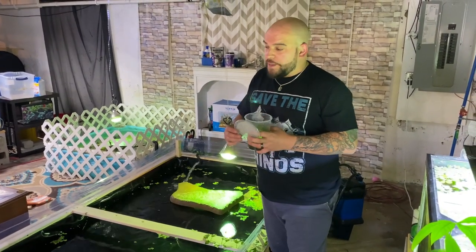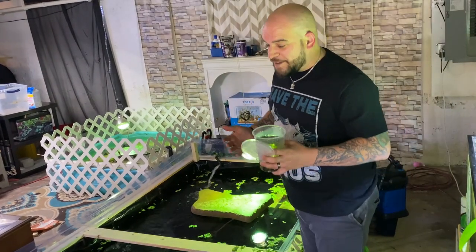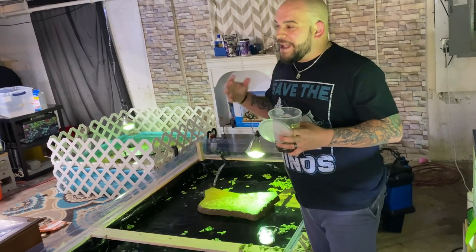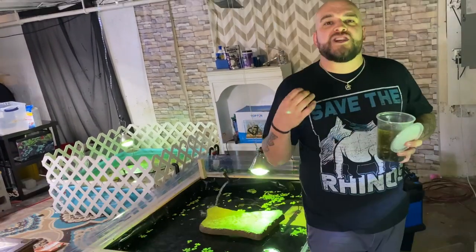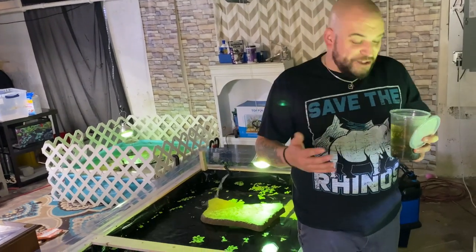We got to take in another awesome predator fish and I'm really excited about this one. It's one that we've never had — we actually got it from a good friend of ours, so thank you Katrina. I'm not gonna tell you yet what it is, but I will tell you it's a really cool archaic-looking fish. It actually comes from the rivers of Africa — it's a real live river monster.